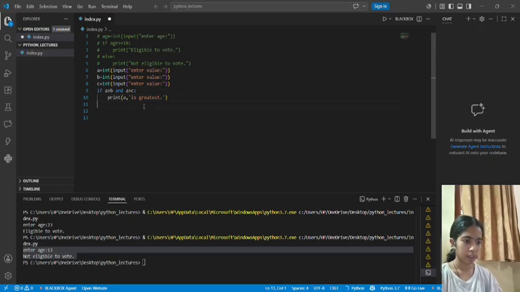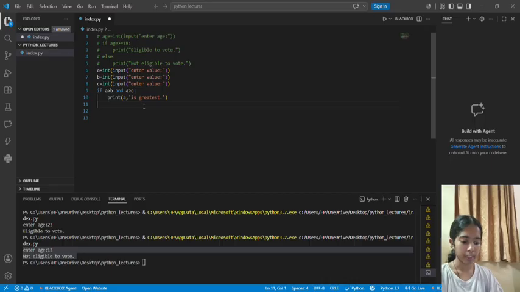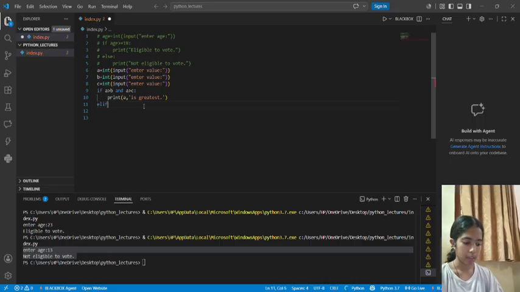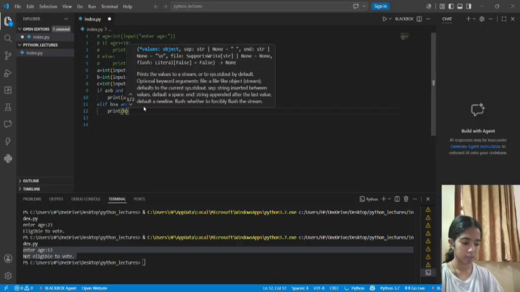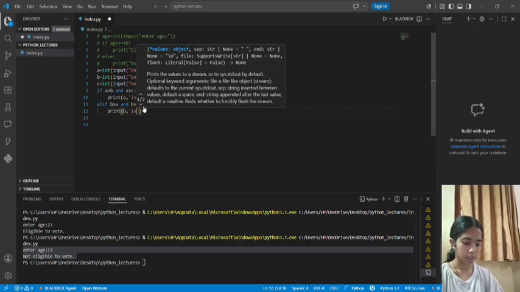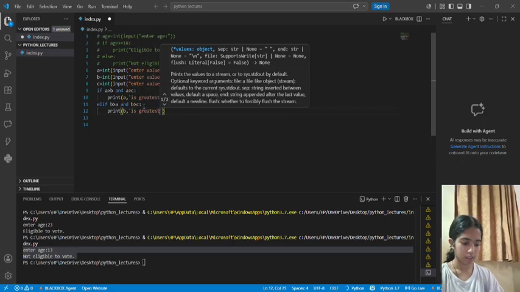And then we will check for b. Elif b is greater than a and b is greater than c, print b is greatest.